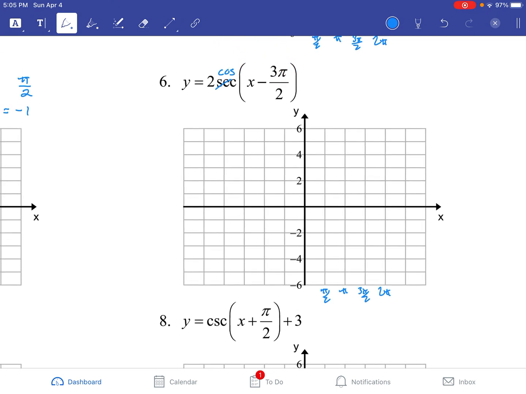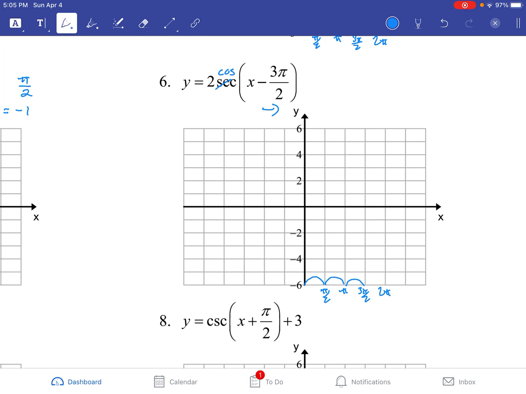Okay, a horizontal shift. There is a horizontal shift because it's negative 3 pi over 2 inside the parentheses, which means I'm going to be going right by 3 pi over 2. So this is going to be causing a problem because I'm going to go off the graph. There are 3 intervals between the y-axis and 3 pi over 2. 1, 2, 3. Which means I have to add 3 intervals to my graph going right.